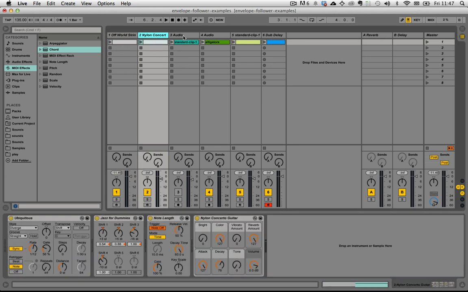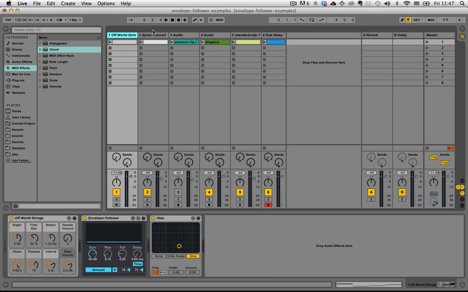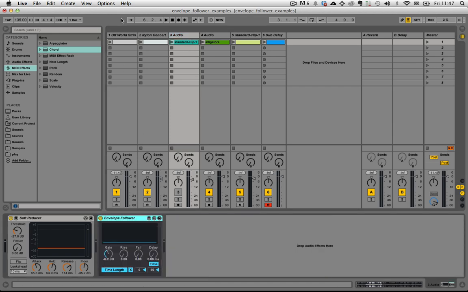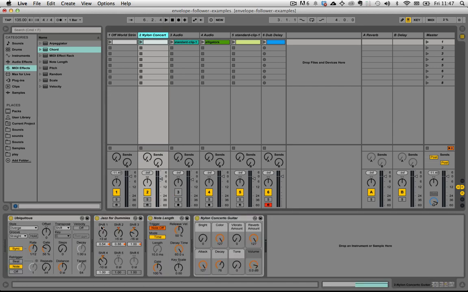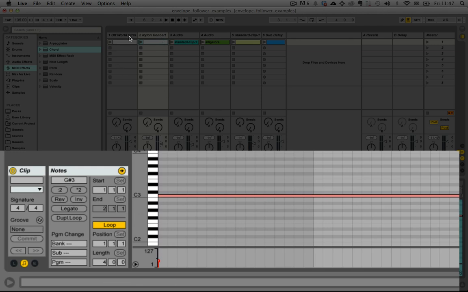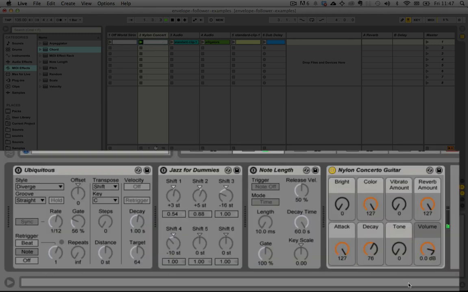Another thing that's, I think, a little bit more interesting: actually modifying some kind of sound parameter is the obvious thing to do, but you can also use the Envelope Follower to actually generate sounds. For example, if you're working with MIDI effects. MIDI effects in Live let you take MIDI notes and then modify those MIDI notes before they're actually used to generate sound. Here, for example, I've got a clip. It's just 2 notes being played in this kind of nylon guitar simulator.